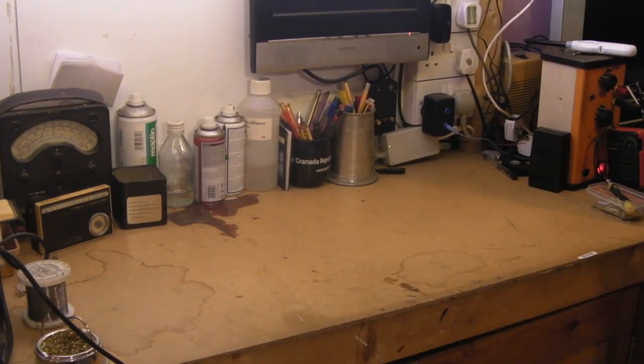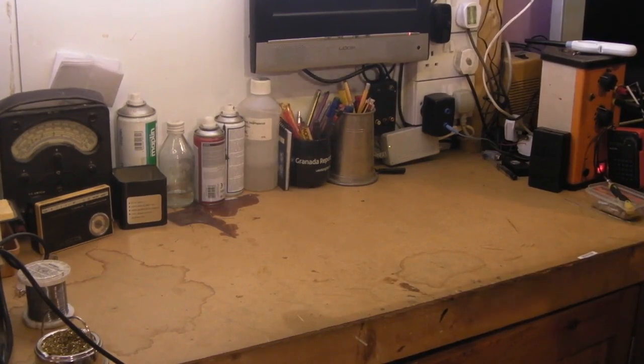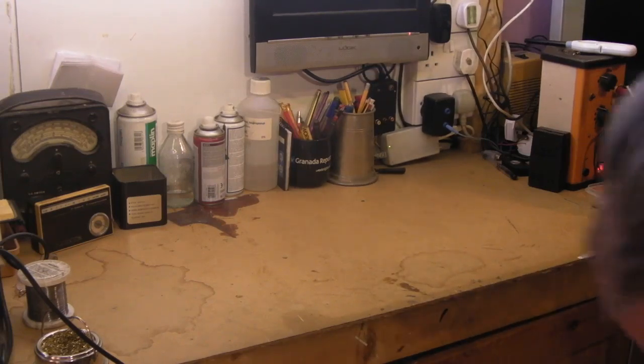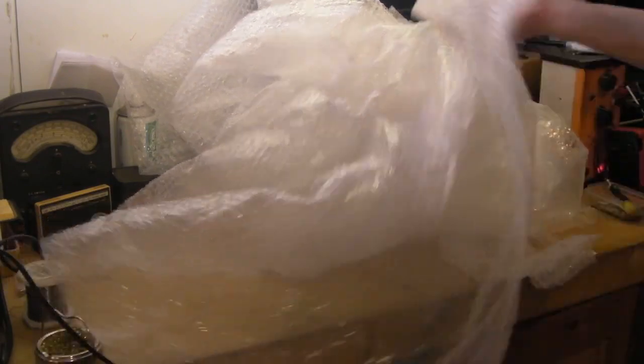Good grief, there is a lot of bubble wrap. I've turned it over like 5 times now, and I'm still not through it. This is super packing. Right, around, is that 8 or 9 wraps? Yeah, there's at least 10 turns of it. I've got to show you this. This is how computers should be packed when they're shipped on eBay. Dear me. Now that's a fair amount of bubble wrap they've used.